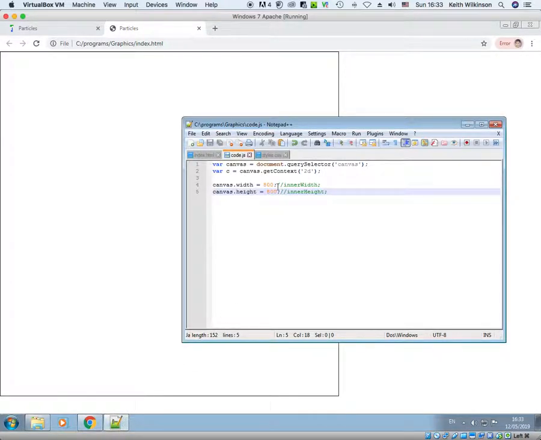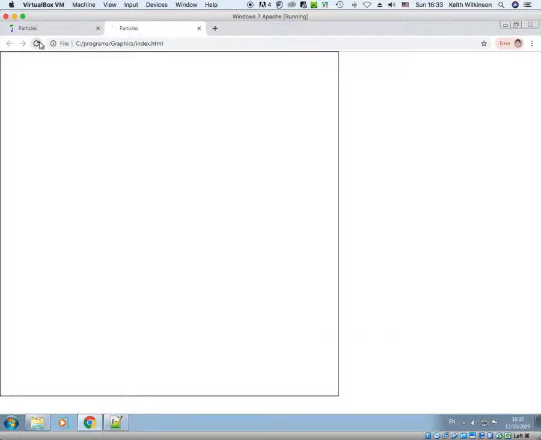But if we put it back to the inner width and the inner height, we'll be looking at the full screen, and the problem with that is that you might not be able to see it. There you go. You can't really see it. It just looks like the whole web page.